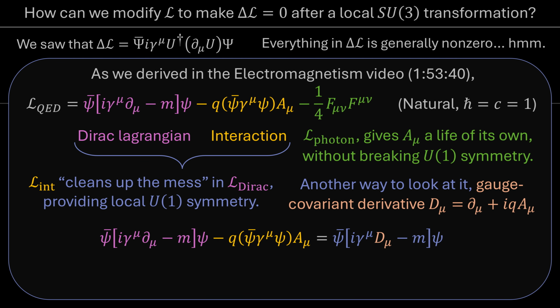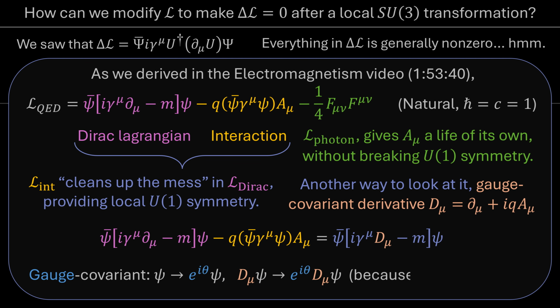But in any case, one of the defining attributes of the gauge covariant derivative is that it transforms in a very simple way from one gauge to another. Specifically, when psi becomes e to the i theta times psi under a U1 transformation, the gauge covariant derivative of psi becomes e to the i theta times the gauge covariant derivative of psi. And this contrasts with the usual notion of a derivative, which is very heavily messed up by a local U1 transformation that brings in all kinds of gradients and derivatives and things.